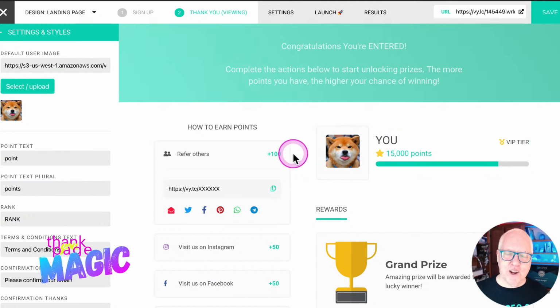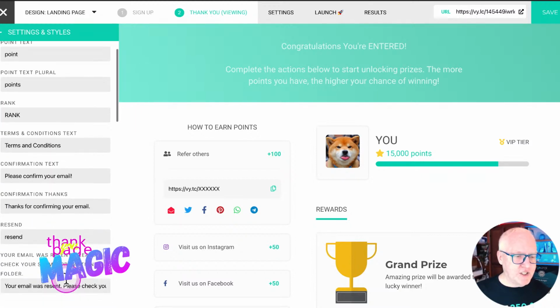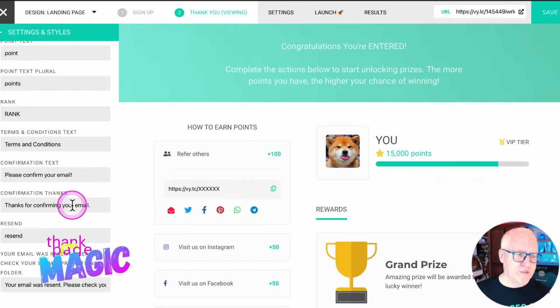It's just a thing I don't care for. But over here on the left, they're giving you the ability to change some of the text prompts. So in UpViral, for example, you get to type in whatever text you want. It's very freeform, very open. Here, you are getting the ability to edit some things, but not everything.